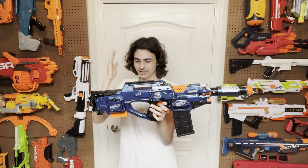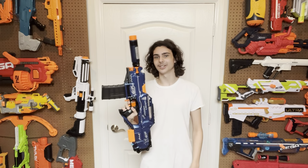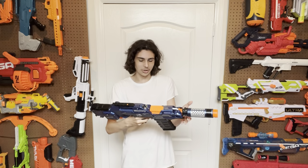Today we're going to be reviewing this Strayven build, which is not mine. This belongs to Phase 1 Foam as well, just like the Swordfish. If you saw the Swordfish video, you'll know that blaster is absolutely amazing. And so is this one for completely different reasons. This blaster is just super ridiculously cool. So let's just get started with the design like I do any other review.